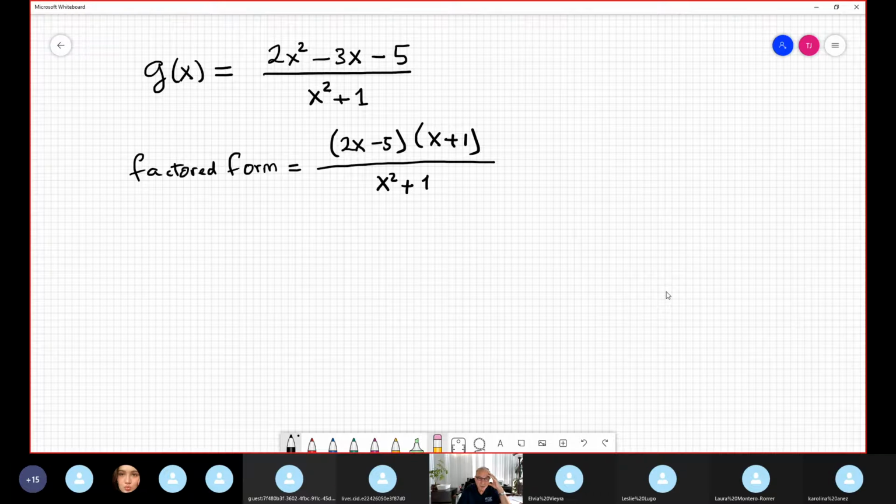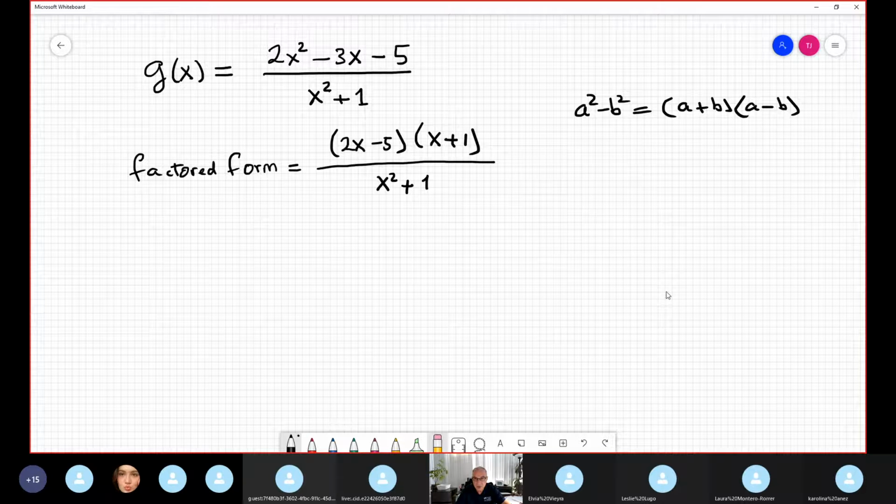It's an impossible factorization because, as I explained, remember, you can factor the difference of a square, binomial, but the sum, no. The formula in the binomial part, a squared minus b squared, the classical formula, is a plus b times a minus b. This is factorization. However, unfortunately, a squared plus b squared is impossible to factor because it's a prime expression. Okay, super. What is the next step?